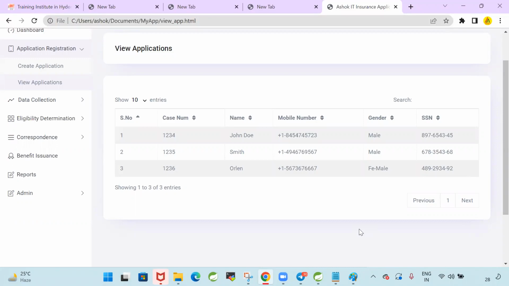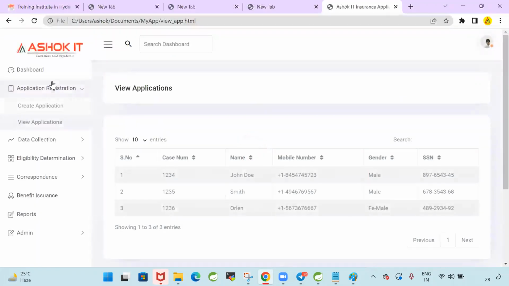From now onwards, wherever you see table data, every row you need to consider as one object. So my table contains 3 rows. That means whenever I click on view application, one method is called. That method has given me data. How many objects of data am I getting? 3 objects. How can you say that I am getting 3 objects? There are 3 rows available.